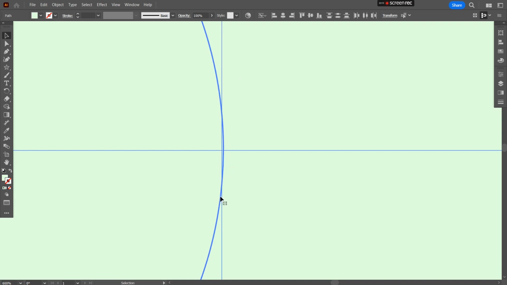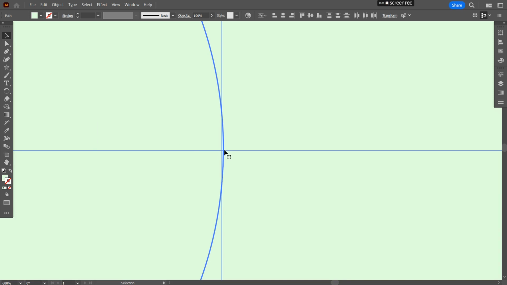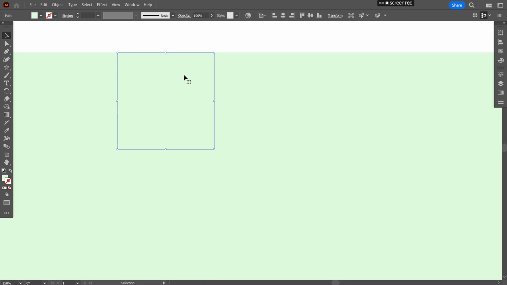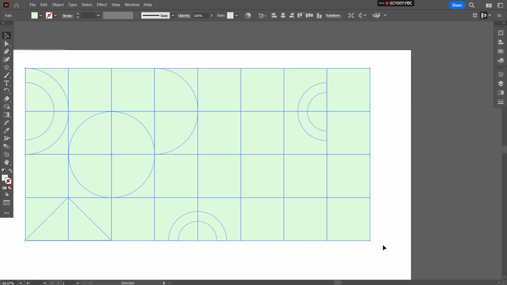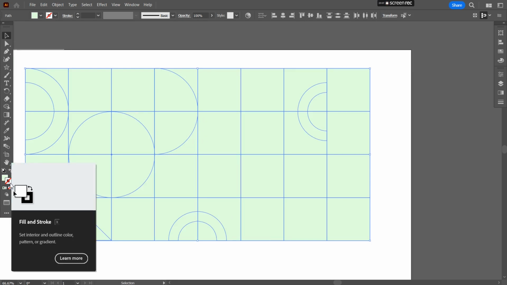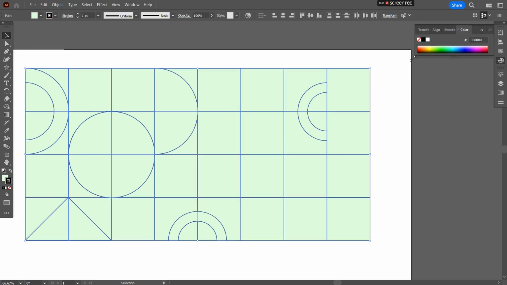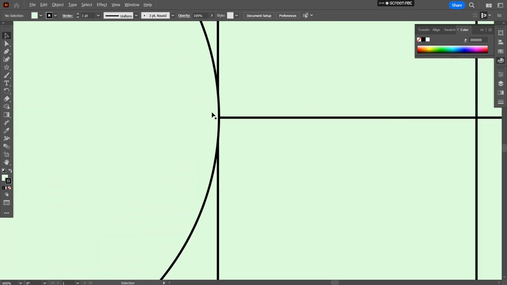If I try and, no, let me just bring back the grids for a moment and now zoom in and see what is going on.